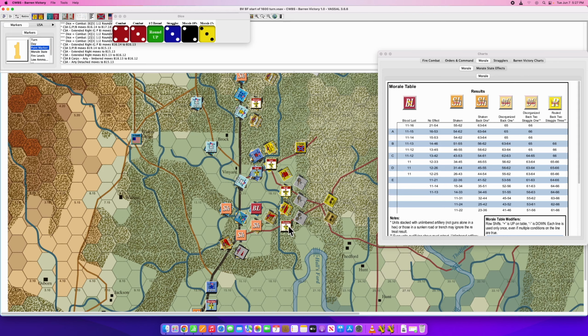I'm not moving him, so I'm done with Preston. Oh, I do want to move Preston. Preston does have to stack. Oh yeah, Preston has to stack with one of his brigades, and I need to make sure that... Ooh, hope I did this right. I need to maintain command radius. Well, if I move him here, I'm definitely maintaining command radius. I'm tracing command radius through an enemy zone of control, but that's okay since there's a unit here. And let me just make sure I've got this the way I want it before I move on.